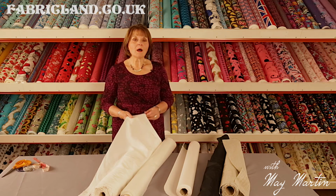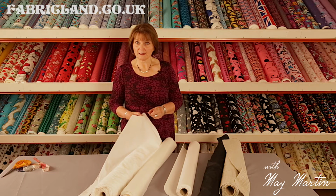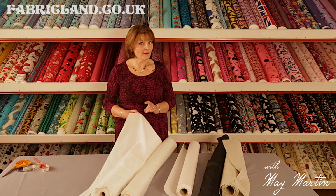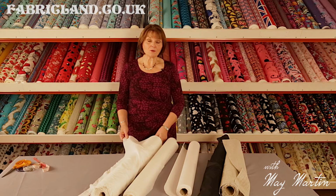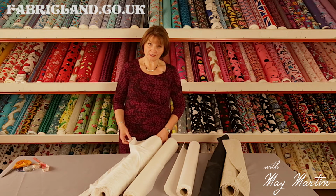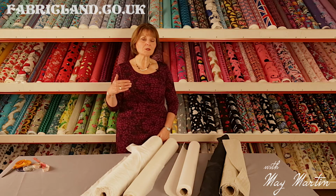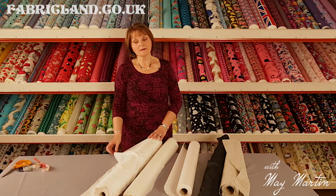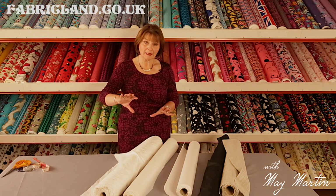If you are undecided, always buy a lighter weight interfacing than you think you'll need. You can always put a couple of layers in of a very lightweight one. Also, be very, very careful when you're using iron-on interfacings, because when you put them on, you can distort the outside fabric. So, cut out the pattern piece that you need to interface, so that it'll give you an interfacing pattern piece.